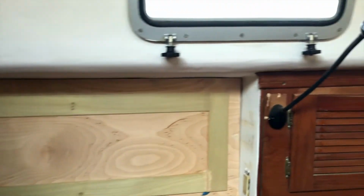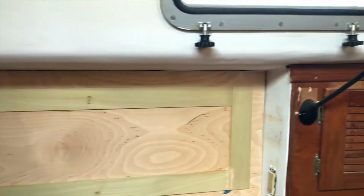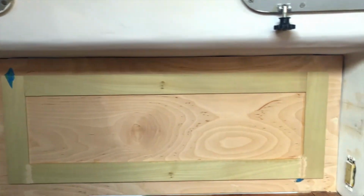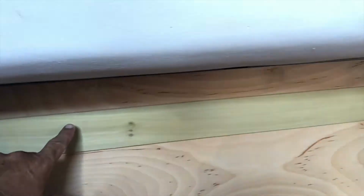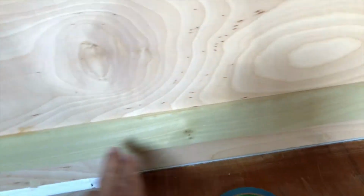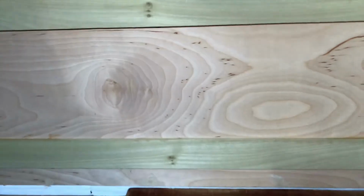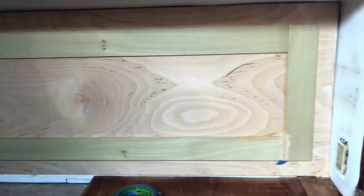So, nav station almost complete. Just need to do some trimming out. That part right there where the frame is, this part in here, this is the door. I still have to put the hinges on down here at the bottom. I'm going to put 3 hinges, and then the latch at the top. But yeah, that looks pretty doggone good, I think.